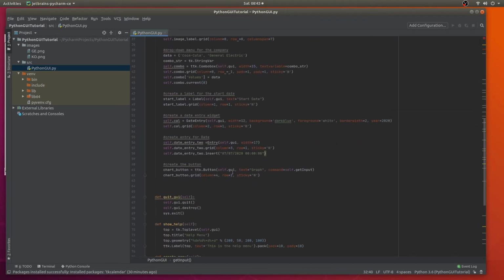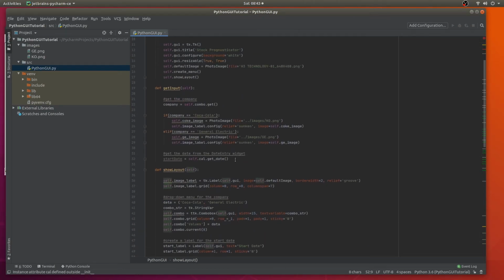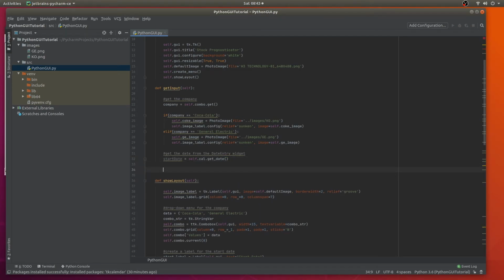So you remember self.cal was this DateEntry widget. And to get the date, that's all you do, you just get that start date. And let's get the date from the entry widget, which is the standard tkinter widget.